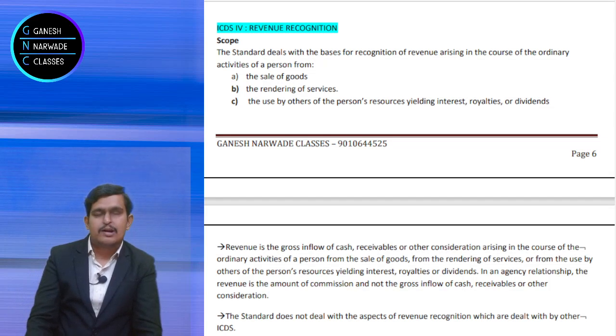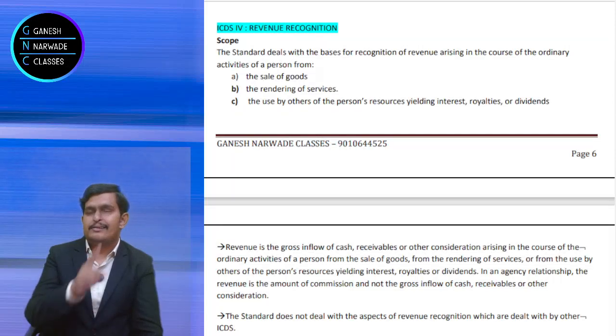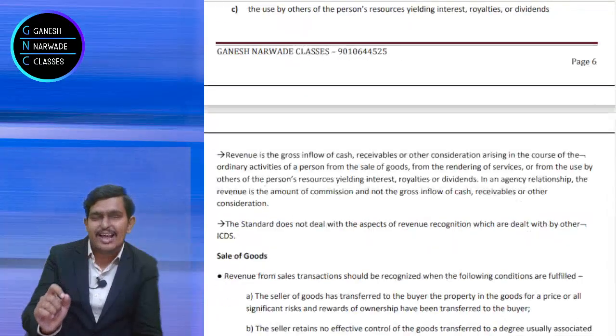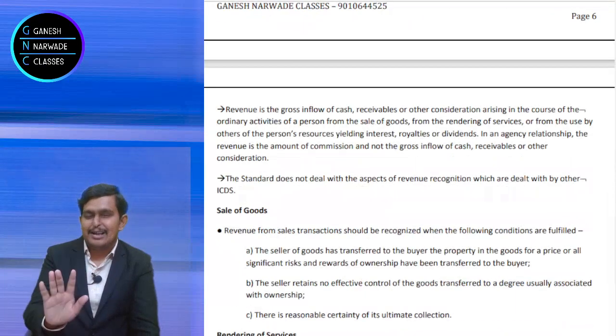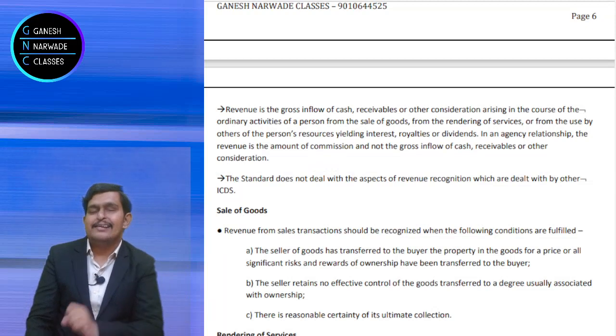Okay, so I spoke about sale, but suppose I talk about a construction contract. The contractor builds the buildings, and when should he recognize the revenue? Please shut up. It is not covered under this ICDS I am talking about. ICDS 4, keep quiet, because it is covered by ICDS 3 on construction contracts. I did not tell shut up to you. I said that ICDS 4 keeps quiet because it is covered by some other ICDS.